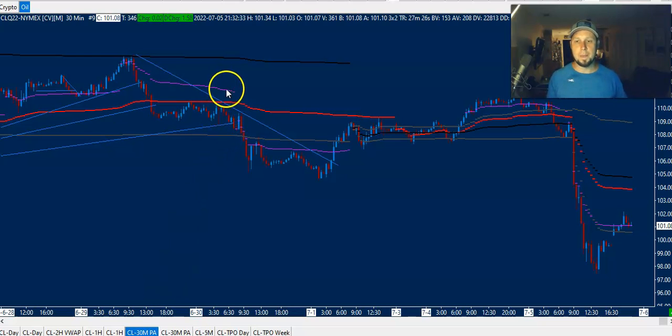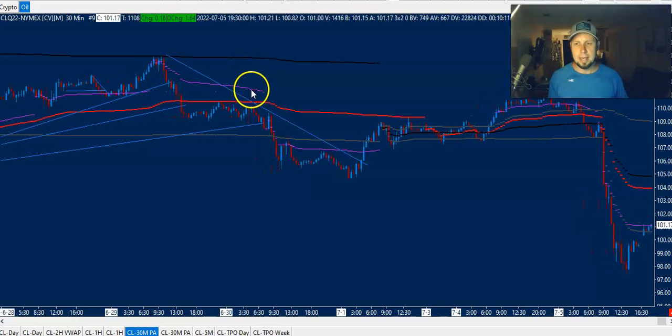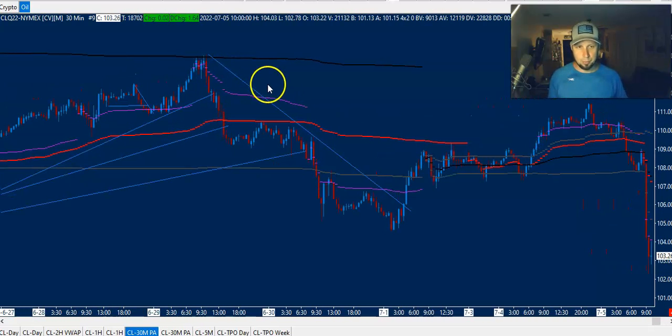Yeah, so what we have here is the black is going to be your monthly VWAP, right? So that ends, you know, 30 days is 30 days in length. The magenta line is your daily, and then you have the red line, which is your weekly. And so what I'll watch is, like here, as price came up, tested the monthly VWAP.